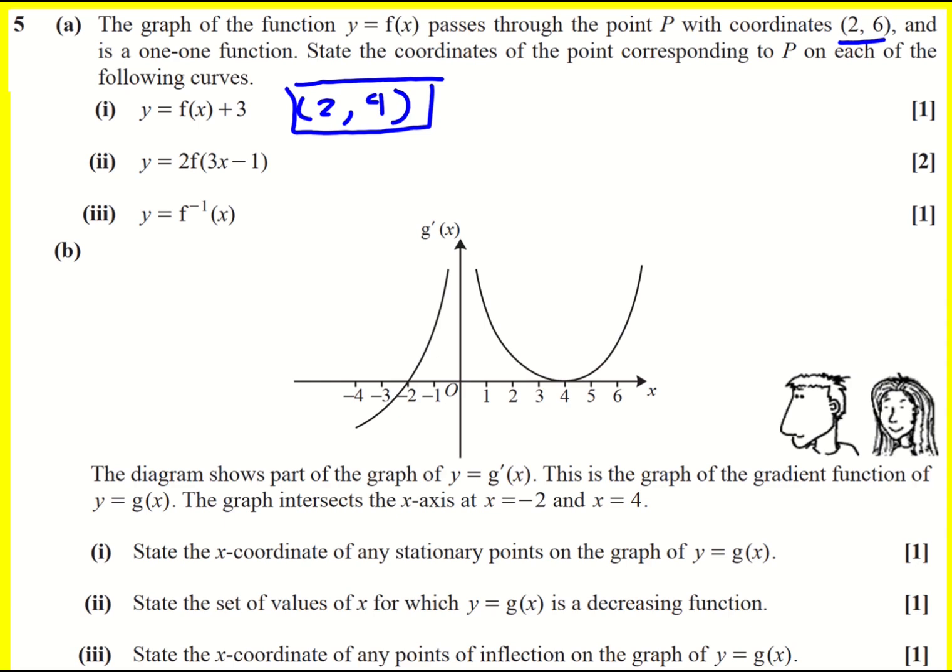Part two is definitely a step up, so it needs a little bit more care. When I did it, I drew a little table down. So I did f of x was (2, 6). Now I decided to multiply the outside by two first, because that is a stretch in y. It's not going to affect the inside, which is going to affect the x. One's a stretch in x and a translation in x. So I'm going to keep this at two and then I'm going to double to give 12.